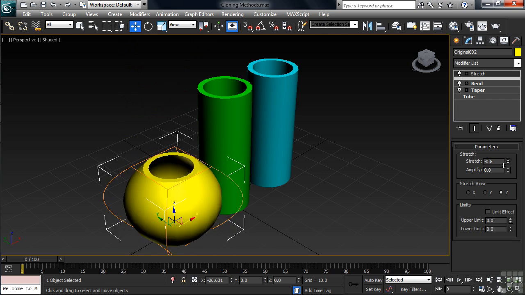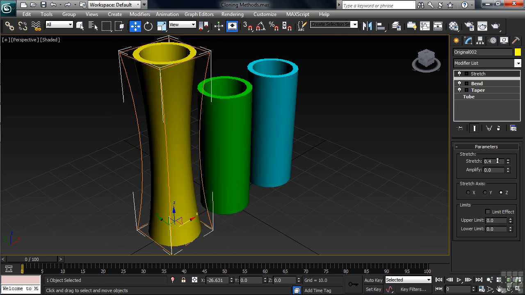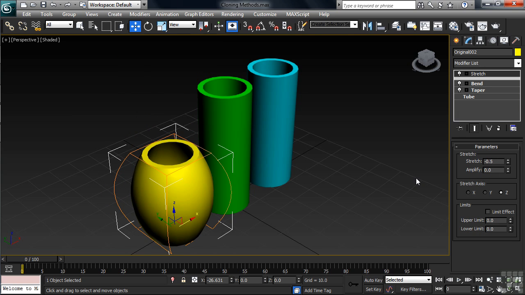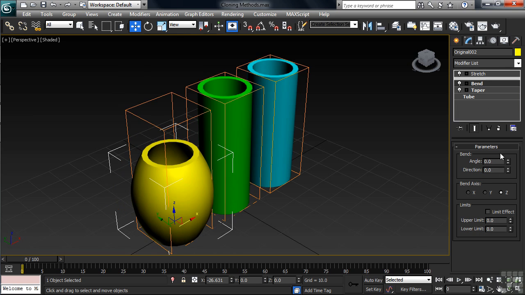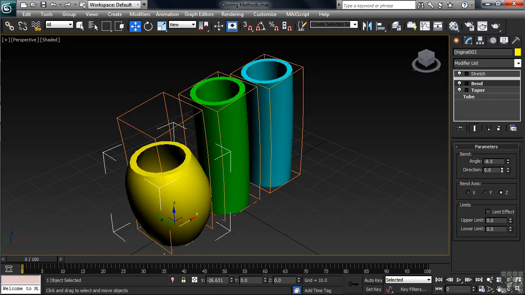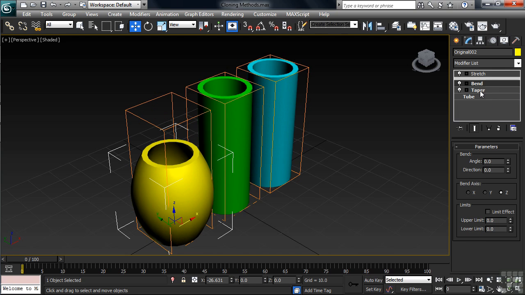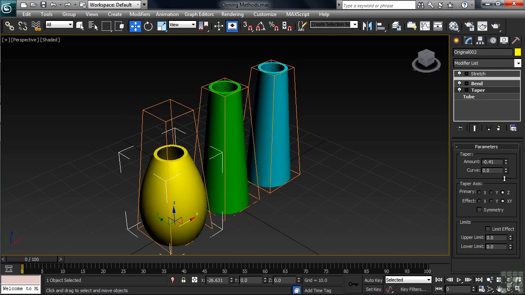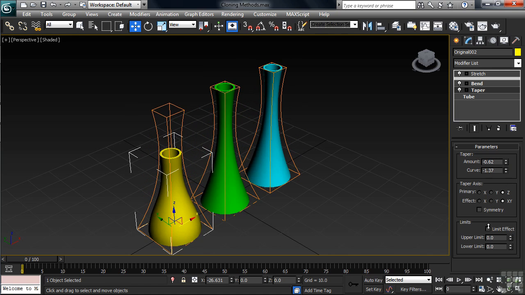Now, down on the stretch parameters, change the stretch amount. So check that out, the stretching action doesn't carry backwards. Now they'll all bend, and they'll all taper. But when something's added to a reference, that addition doesn't carry back to the others, which makes it act more like a one-way connection than a two-way connection. There's the major difference between an instance and a reference. Instances go both ways, references don't.